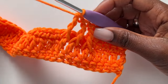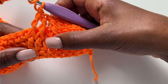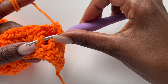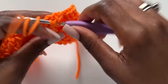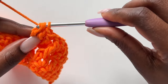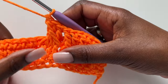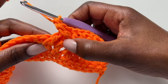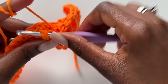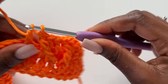Now for the fourth stitch, we are going to go back to the one that we skipped, okay? This stitch that we skipped here, we will always work it as our fourth stitch. So go back to it like this, put your hook under and make a treble. All right, and then we are going to make our last stitch, which is the last one. So we have four here, yarn over twice, and this is going to be our fifth stitch. So our cable is done.